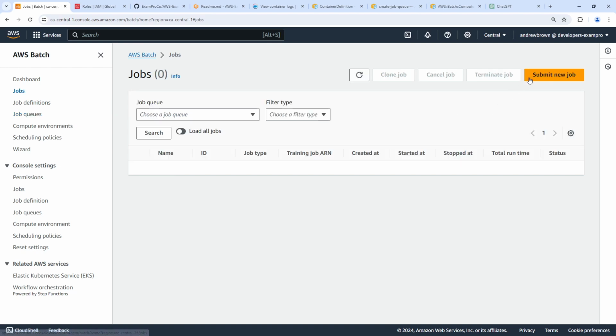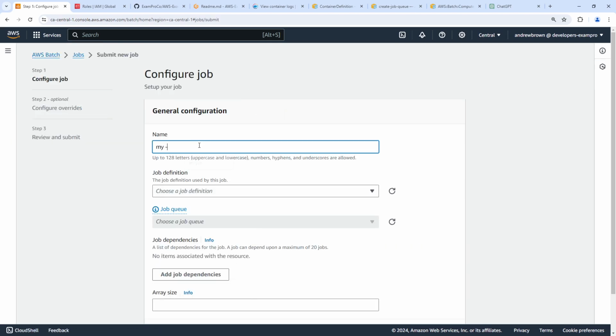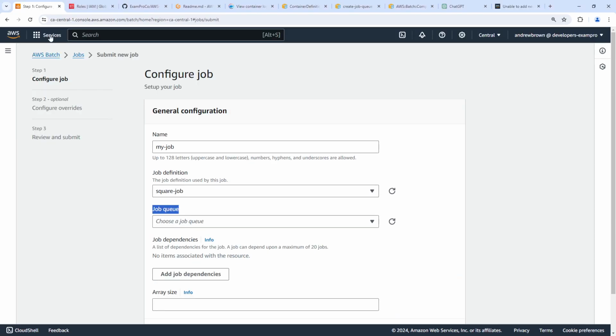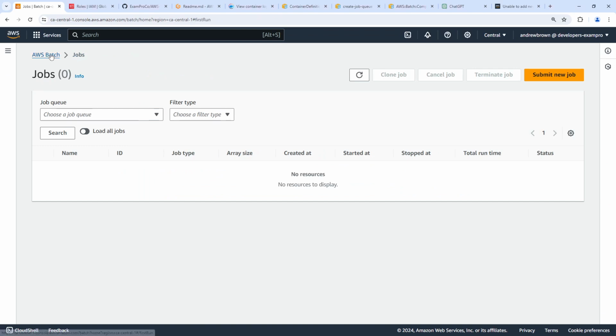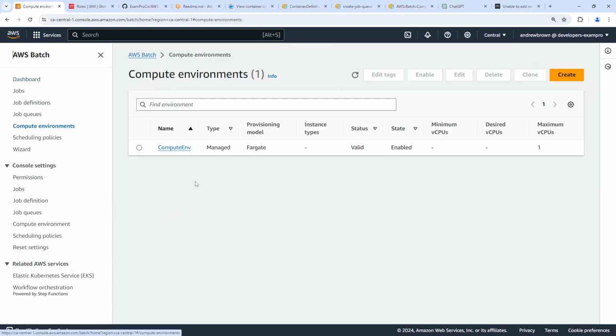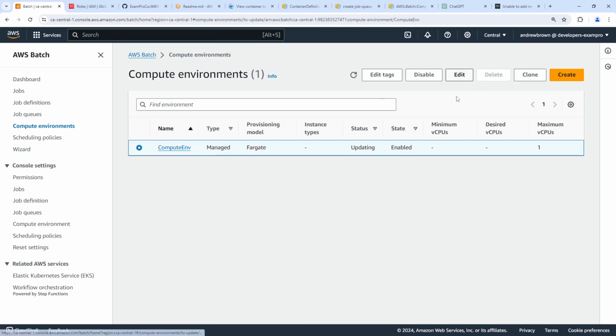Let's go ahead and create a job. My job. Wow, the service is not a fun one, and it doesn't show up. So give me a second, okay? So no answer here whatsoever. So I'm thinking that maybe it's something wrong with our compute environment. So let's go over to our compute environment. We'll go ahead and hit, oh, I did not mean to disable that. We'll go ahead and we will hit edit.